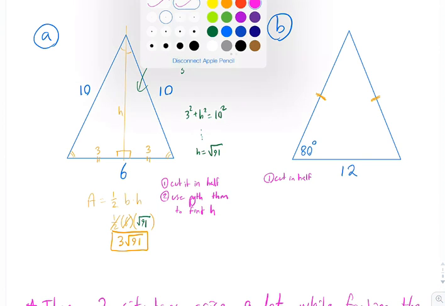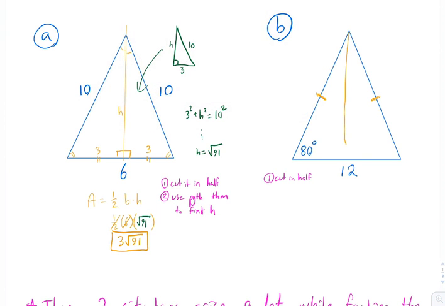And after we cut it in half, what we end up getting is, so dropping this down, we get 2 right angles. This gets split, so we have a 6 and a 6. We still want to find the height, but now in our triangle, pulling it off to the side, look at what we have. And again, base angles are congruent, so I know it's an 80 on both sides. So what we have is a right triangle with an 80-degree angle. So of course we could find the other degree is 10 just by subtracting from 180. And we know that the base here is 6, and we're looking for the height.